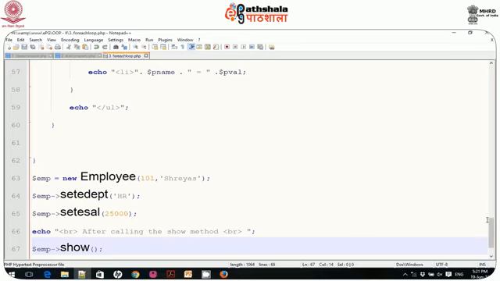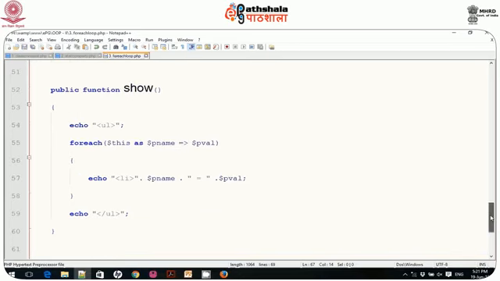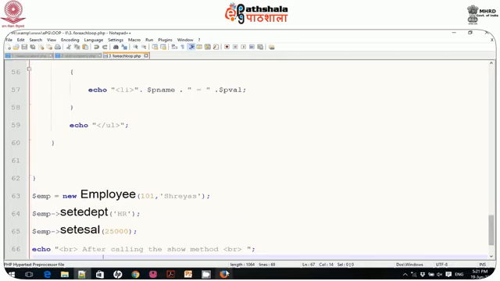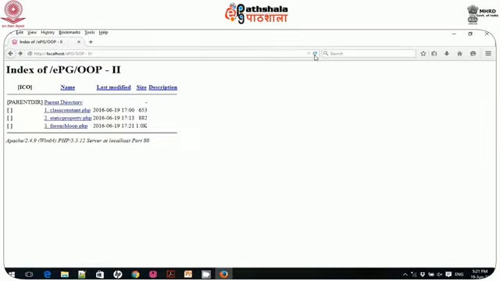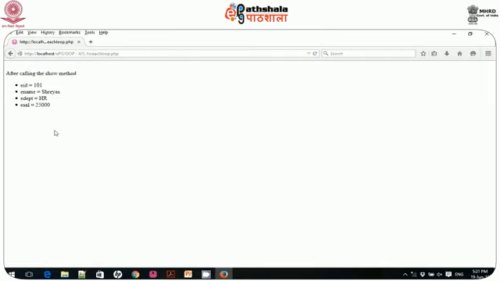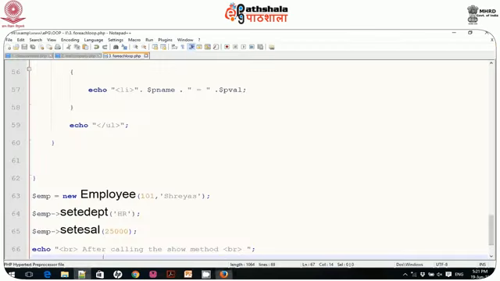Save this file. Let me demonstrate the example of this one. So I just refresh this one. It will display employee ID is 101, employee name is Shreyash, employee department is HR, and salary is this one.